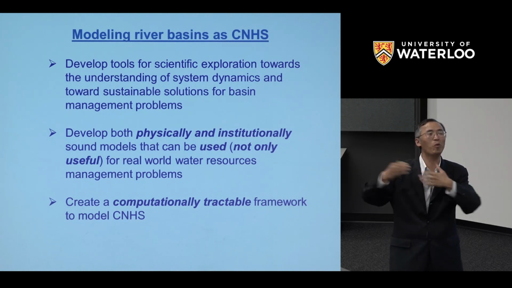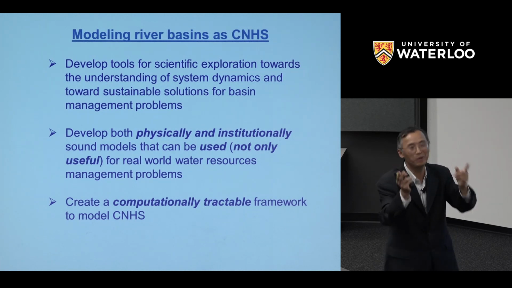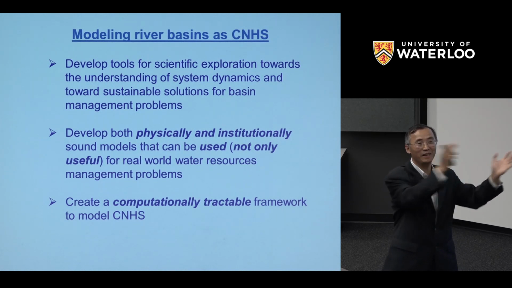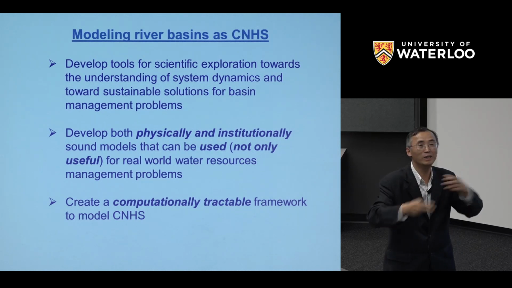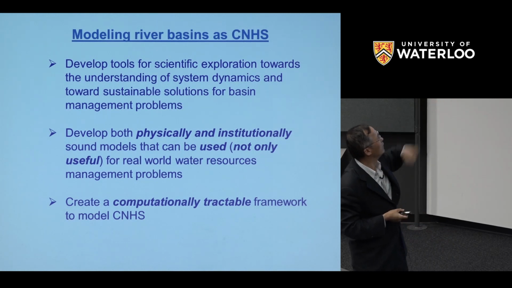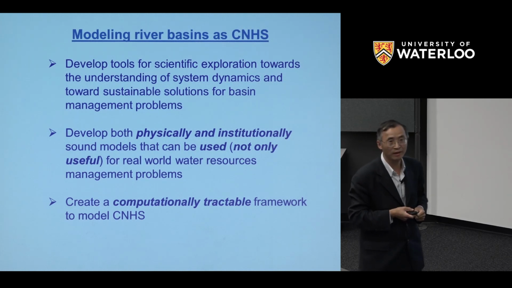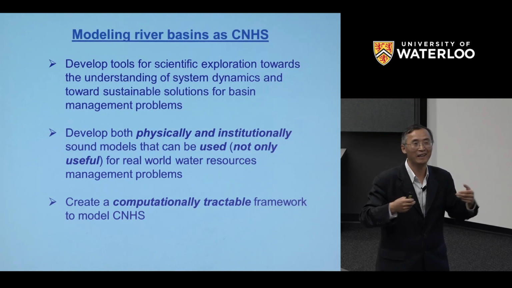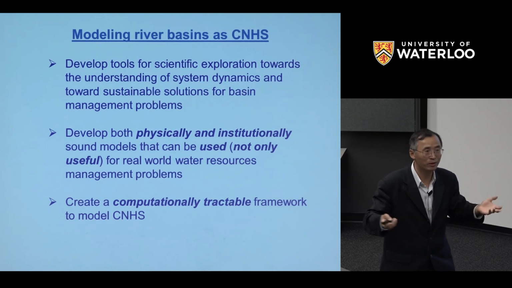And then there is another group, water systems engineers. We try to develop solutions. But between these two groups, there is a gap. The reason I say that is they have different models. Their models may not necessarily interact with each other. The other one is how could we develop physically and institutionally sound models? We have spent a lot of time developing distributed hydrological models. If you study hydrology, you should be familiar with that. But on the institutional side, we usually just assume some kind of lumped representation.